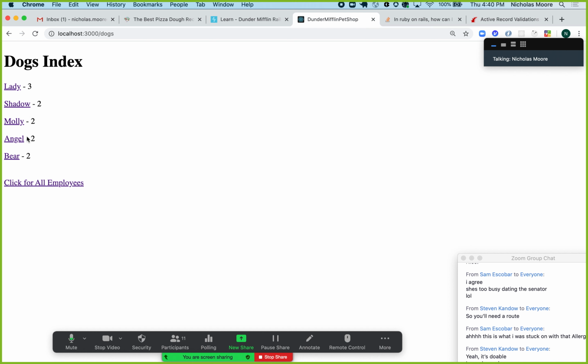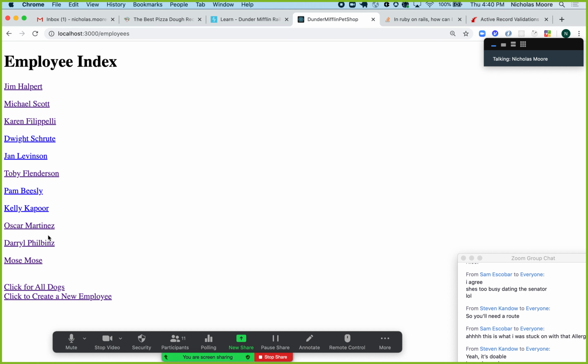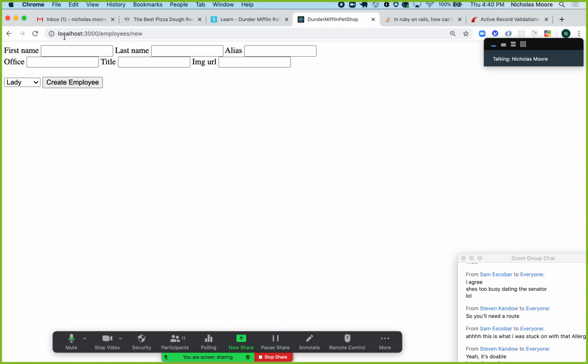It actually looks sorted here. Let's add an employee for Bear. So let's create a new employee and assign Bear. Let's assign 2 to Bear. Let's just say test. What's that? I'll say do Stanley, but it's all good. Yeah, let's do Stanley. Stanley's not on there? Stanley Hudson. No, he wasn't on there.